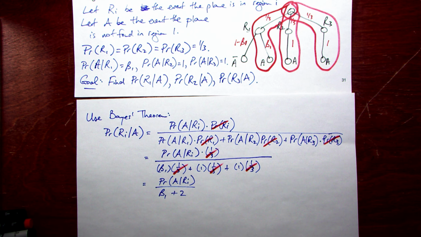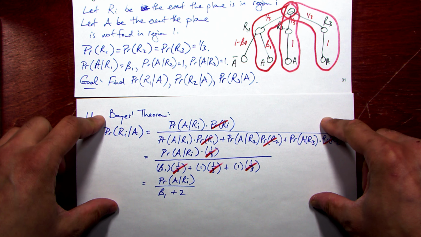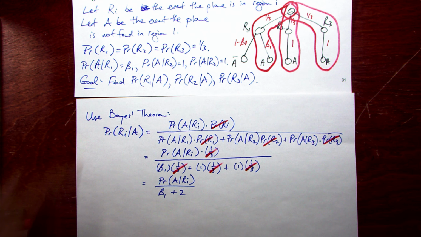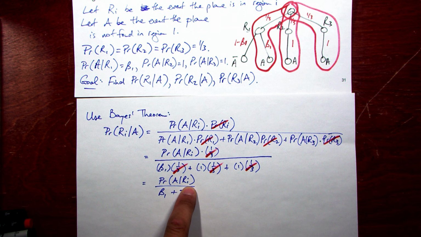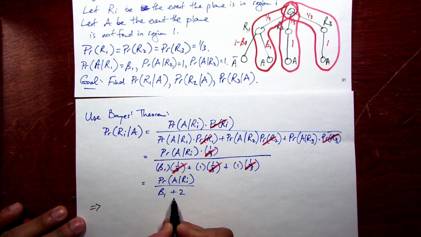Okay, so the reason I did this is so that we wouldn't have to write out Bayes' theorem 3 times and do the consolidation. All I have to do is sub in i equals 1, 2, and 3. Okay, so let's do that now. And I'll just switch colors briefly so that it's clear that we're doing something else with this.